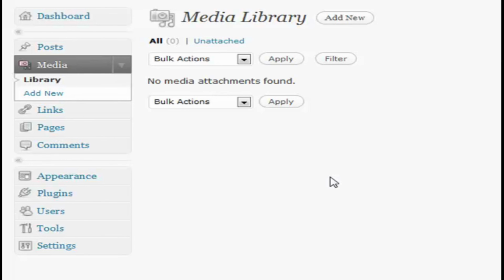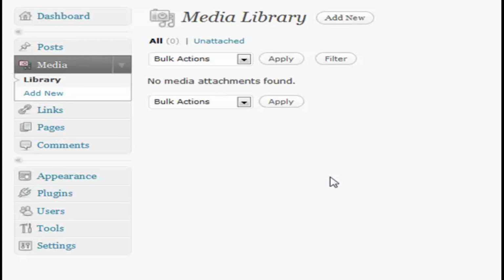Okay, media. This is actually a pretty large section, and I wanted to cover it all together because it really darts around back and forth a lot between what you have to do and what the different settings are in order to implement your media properly. Media is basically all of your photos, images, videos, audio, anything like that you would consider multimedia.